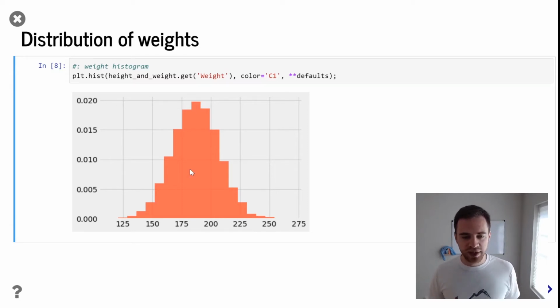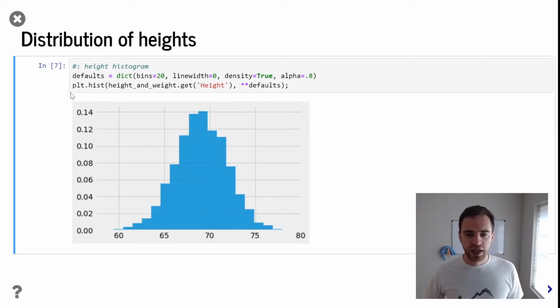So your plotting software can sometimes fool you. If you look at these two, they look pretty much like they're the same width, but you have to notice that the x-axis has a different scale between these two. So the bulk of the distribution here seems to go between like 160 and 220, so that's a width of like 60 units. Here I'm going from like 65 to 75, so that's a width of like 10 units.